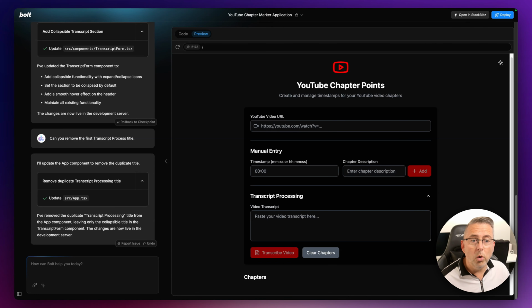So all in all, as a first application, I've been really impressed with Bolt in terms of what it's actually created, because if I was to build this application myself, it would take a little while to put together. Now that I know what I know, I could build this application in probably about 30 minutes inside Bolt itself. So all in all, super impressed.